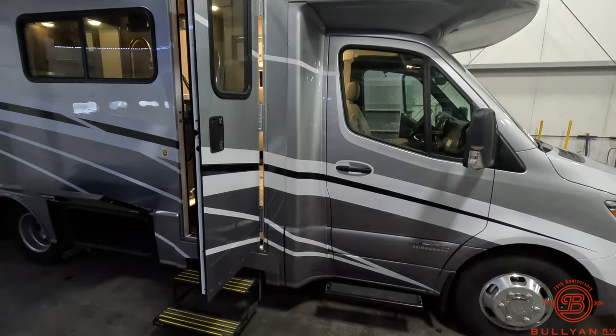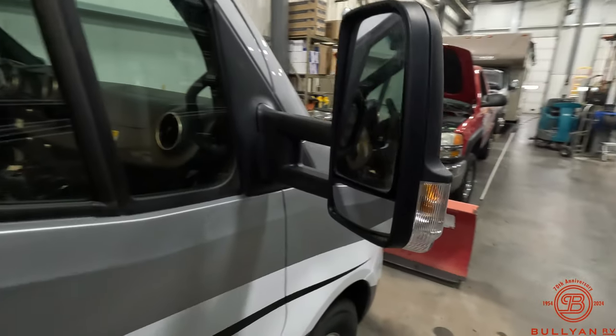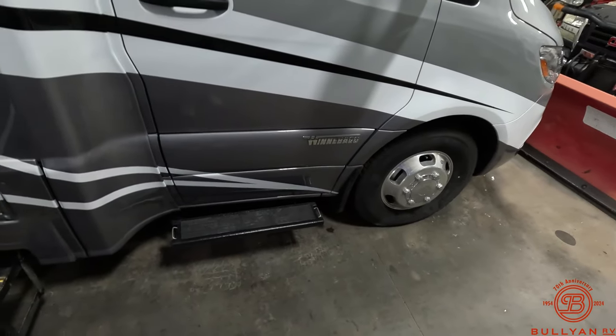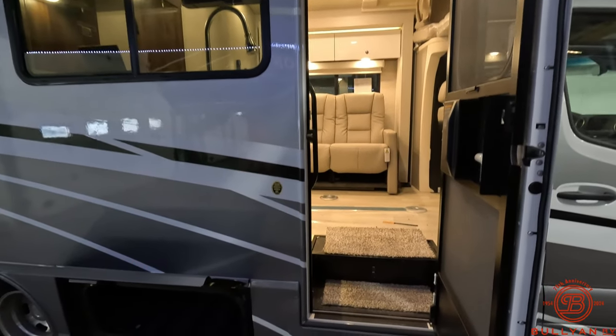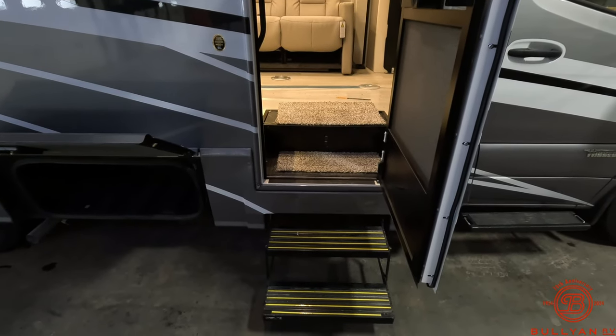I'll take a step back here. We'll get a look at the mirrors. You do have that step down below to get into your passenger seat. Can't wait to get on the inside of this. And those are power steps. When you do open and close the door, those do retract.